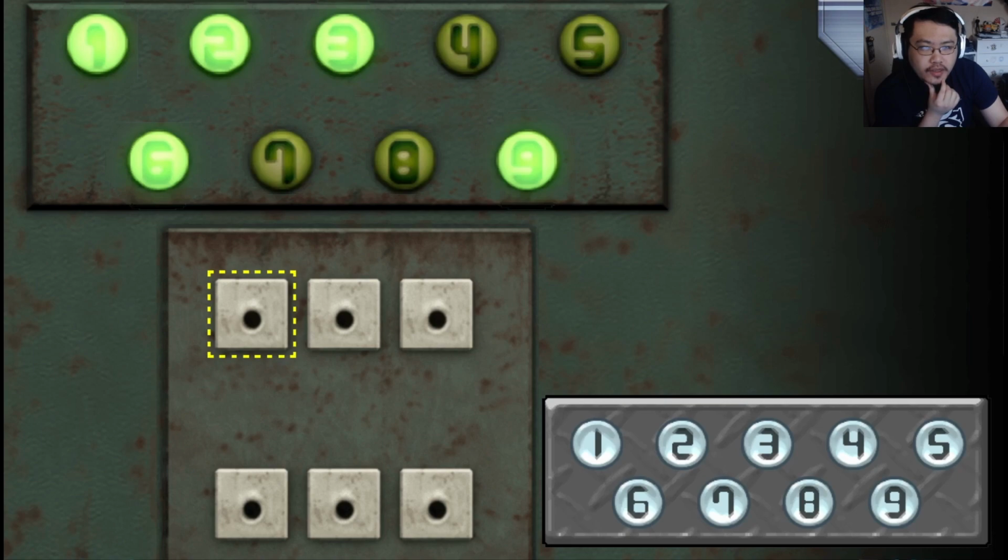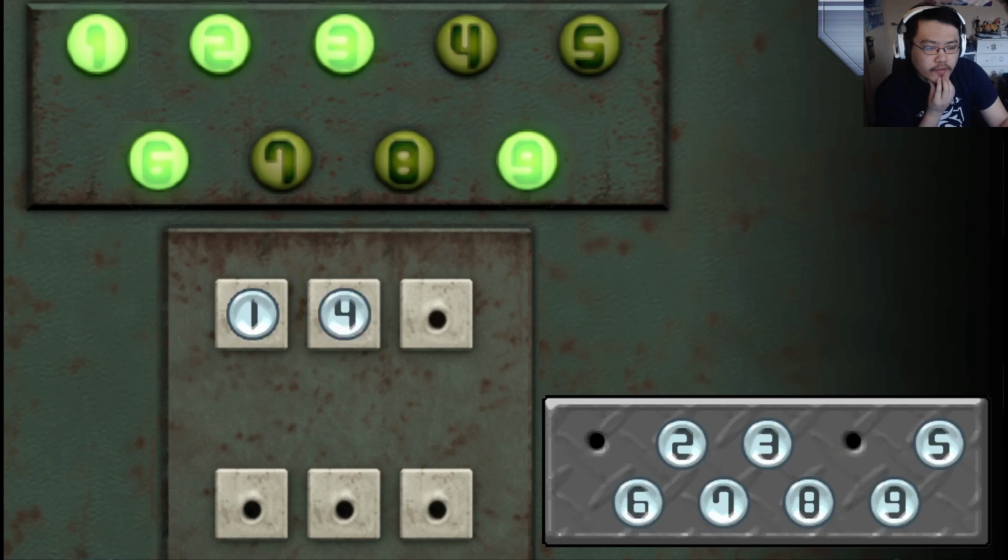7 would be... No, 4 would be... What was the number again? It's 1, 4, 9. 5. No, that's 4. Oh jeez, that's 16. My bad. Actually, no, that is correct. To get 16, to get 7. Then let's try to do 8.